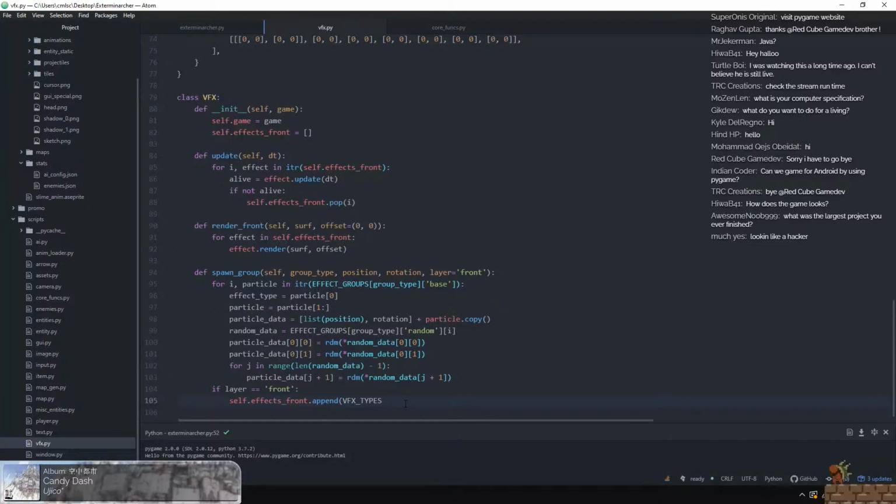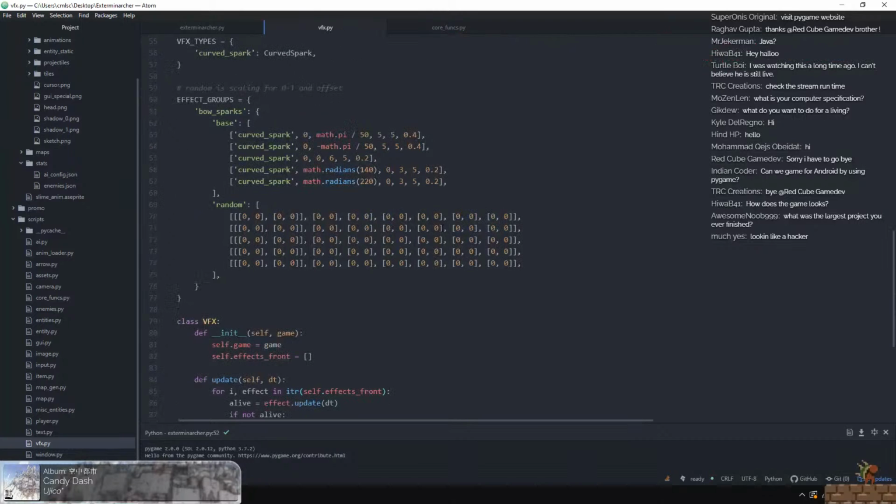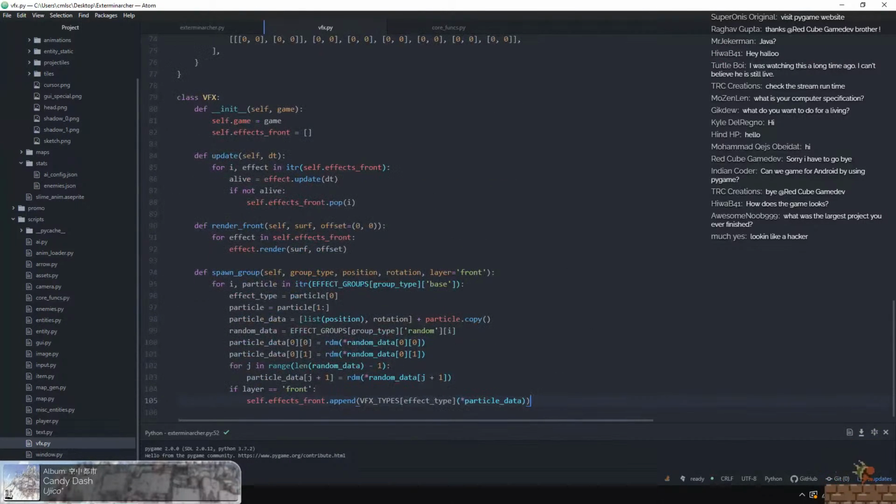That slices off the first value, so I don't include the type when I splat the data. VFX types, or I guess it has to be here. VFX types, effect type, and then the splat of the particle data. That's some interesting code. I think it should work. Who knows though?